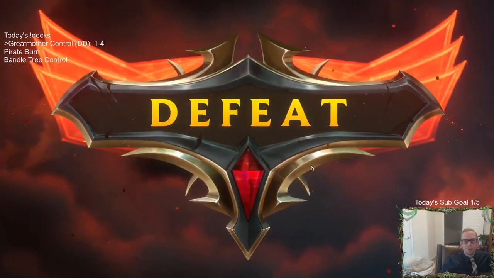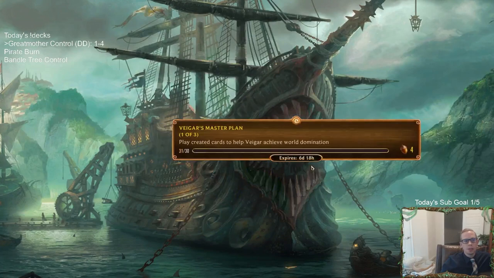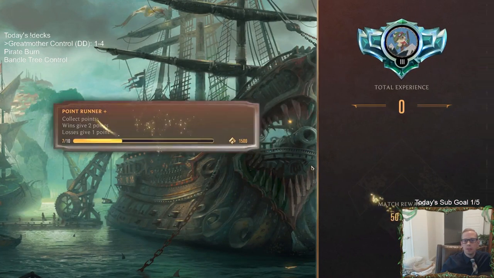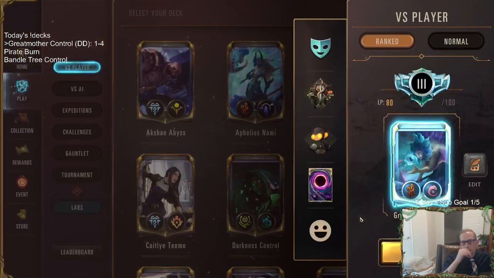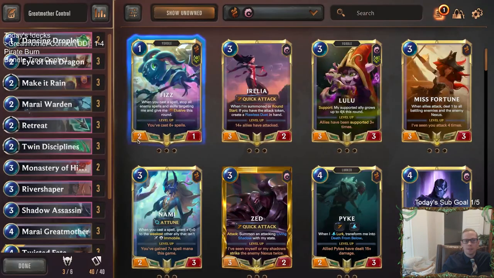GGs. Man, they really had a great hand. That Ranger's Resolve was so clutch. They had Lulu and, you know, they had the Mayor and the Lulu and the Poppy and the Ranger's Resolve. And then finally the Rally also. They just had it all.